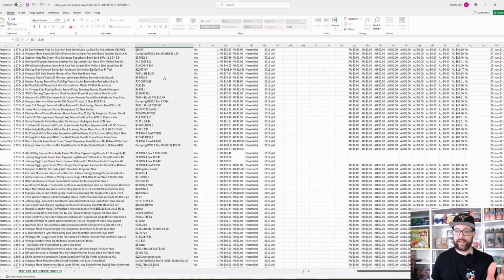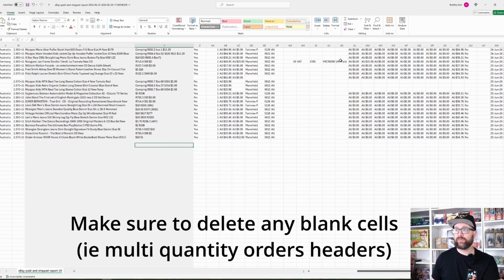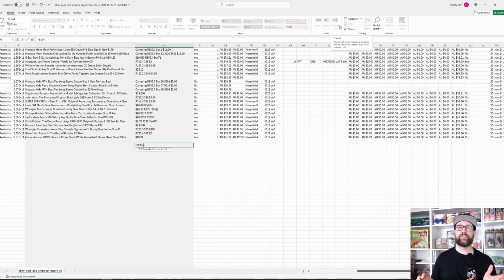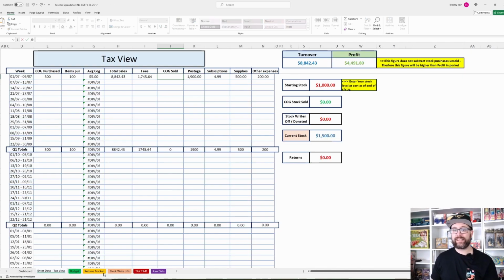And you just go all the way down until the bottom and you do yourself a quick auto sum, add up the amounts that you have for that whole list, and it will spit out a number for you. I'm not going to sit here for 10 minutes and run through that. It's probably more like a 5-minute job. Okay, let's just say for this period of time, our cost of goods is, for argument's sake, $1,000. So $1,000 is what we paid for the items that we just sold for $8,842.